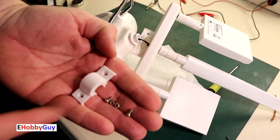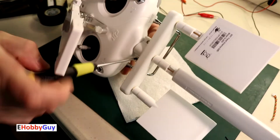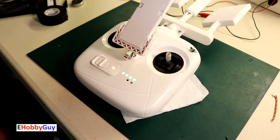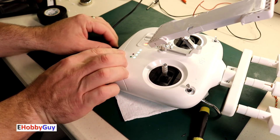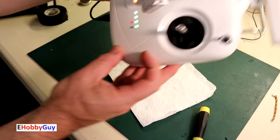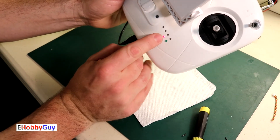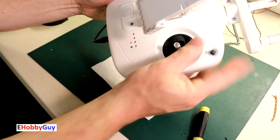Now ready to reattach the antennas — all three antennas attached. Taking a moment to tape all the wiring for protection, then putting the cover back on. That leaves the antenna clamp with two nuts and two bolts to clamp the antenna in place. We also have the on/off switch cover. I'm holding a full charge — red light is on. I plug in some power and yes, we get the red charging light. Turning it off makes it clearer, and when we get a full charge that goes to green. I should be fully operational.